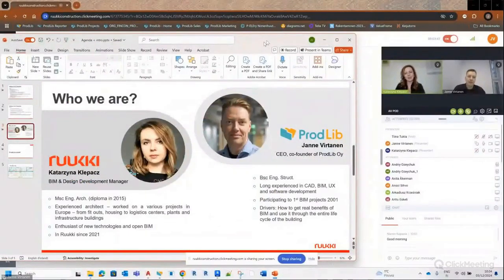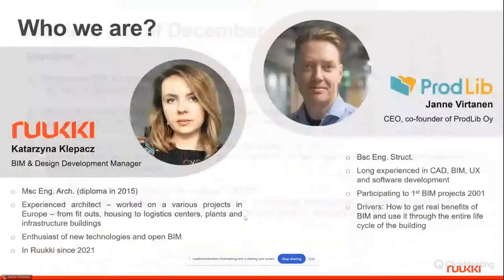So my name is Katarzyna Klepacz, but everyone calls me Kasia. It's easier that way. I'm in Rookie for over 3 years now, and during that time I worked with ProdLib on many occasions. We develop BIM libraries together, we develop features in the library, so this cooperation brings lots of good fruits. I hope that it also shows that manufacturers can do better than before. And I'm also an enthusiast of new technologies and open BIM.